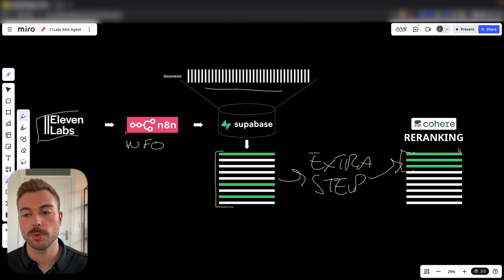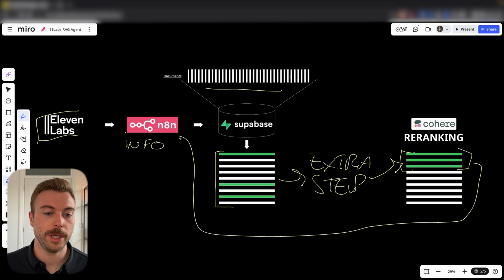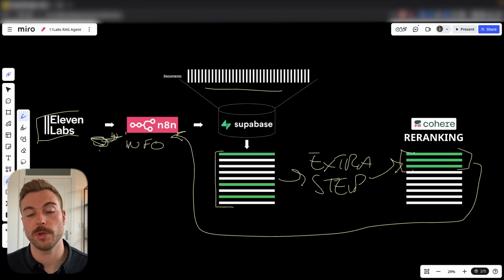So we only need to respond with these 3 most suitable responses back to the customer. This is a really simplified version, but what it means is we're going from lots of documents to maybe the top 10 most relevant documents, and then across to the top 3 best responses to give that customer. So then what we can do is come across to the end here, come around, get all of this information, and then put it as our webhook response, which will then go back to ElevenLabs with the best suitable information.